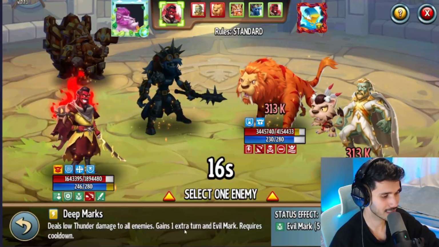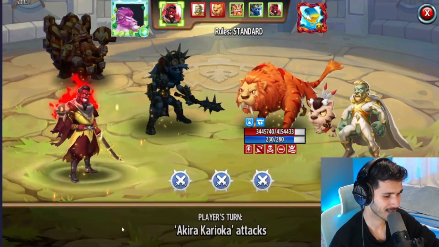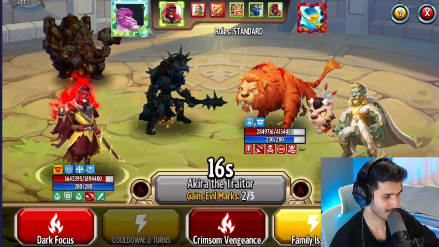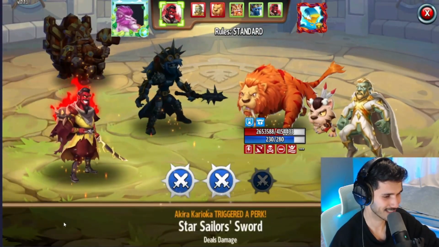So now, yeah, this skill is actually an AoE skill. And my bad, earlier I thought it wasn't. So that is on me. Anyway, Starsealer sword kicks in, Obscure sword for some extra damage. But we're just gonna kind of stack up this damage, I guess. Let's just keep stacking it up and see how far we can go.